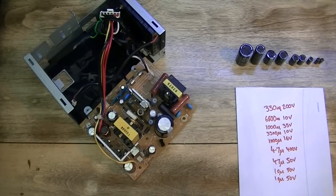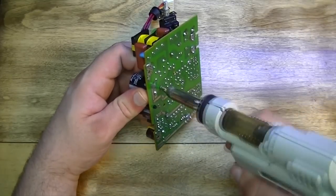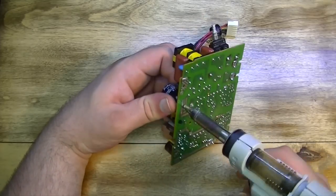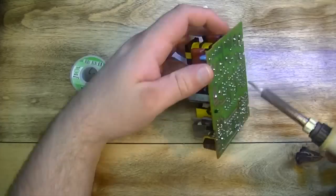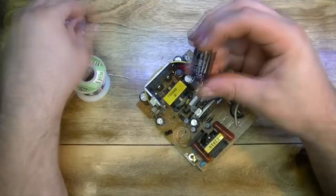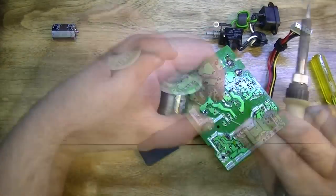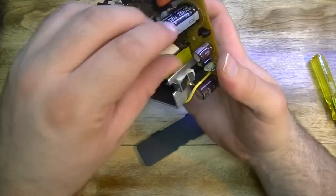So here we go. I'm playing it in fast motion here because otherwise we'd be here for 45 minutes. Click this button if you just want to skip ahead to the DOS part. The first cap here was a bit of a pain. The leads are a bit fat for the nozzle on my desoldering gun, so I'm just having to get it out the old-fashioned way. I'm applying a bit of solder, heating up each side alternately, and just rocking it out. Not a big deal, it did give in the end.